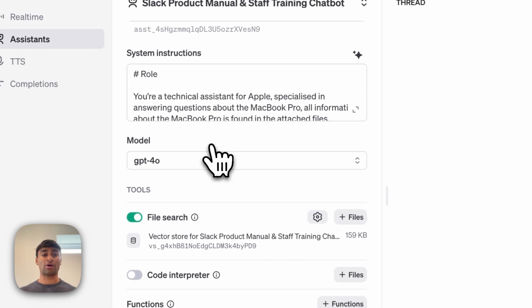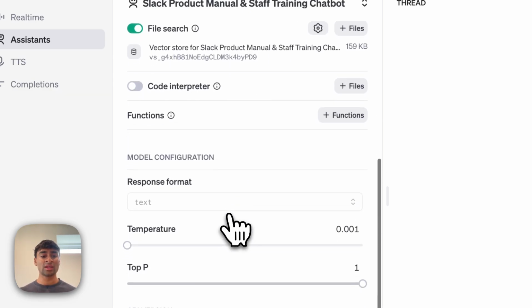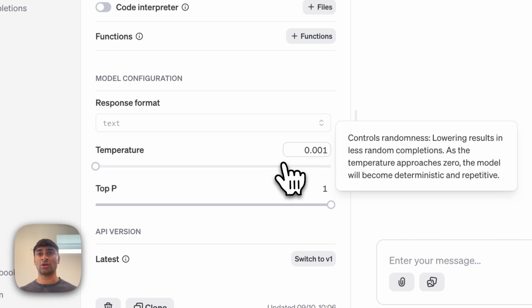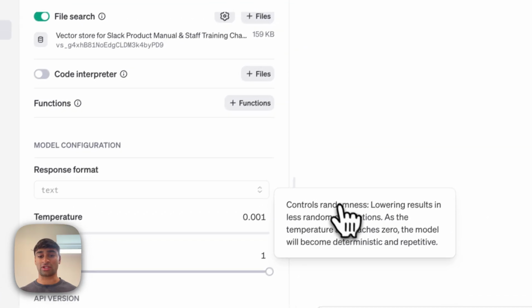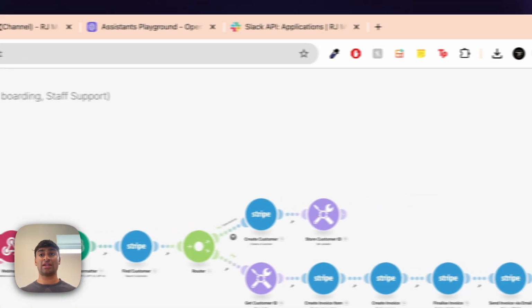And a very important part of this is that we're using Markdown in the system instructions here, which is a very important part of how the AI is able to understand exactly what it needs to do. And we're also setting the temperature very low to 0.001, which ensures that the AI actually stays on task, because temperature controls the randomness. So obviously we don't want it to be extremely random. We want it to be following the instructions exactly. So that's pretty much the entire setup.